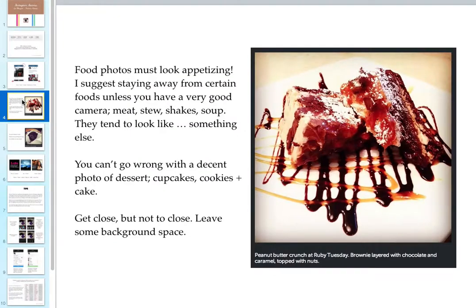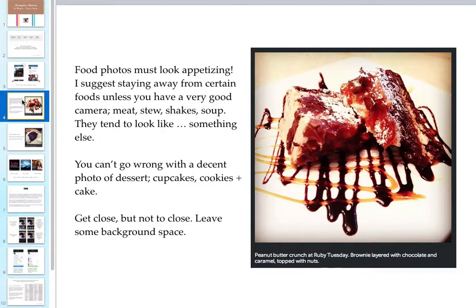Let's talk for a minute about what kinds of photos usually do well on Instagram. And by well, I mean that they get a lot of likes and comments. This is based on my observations after being on Instagram for 3 years. This month is actually my 3-year anniversary. If you use Instagram like I do for both personal and business, you won't have a problem sharing these types of photos. And we're going to go through about 5 different photos.